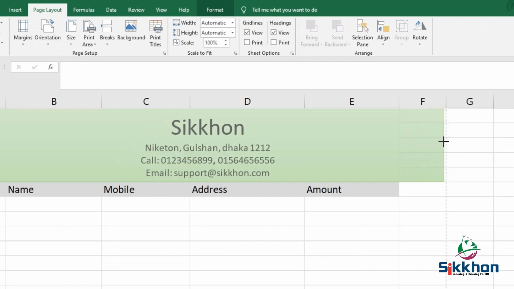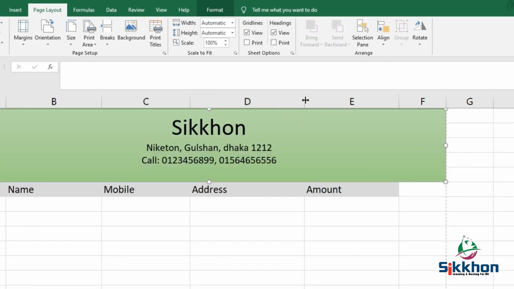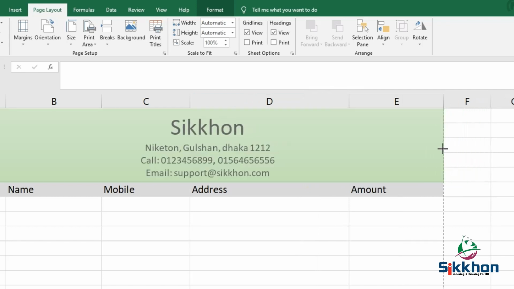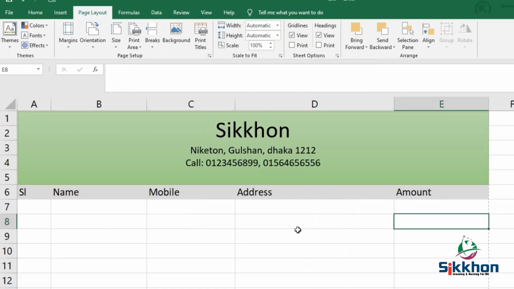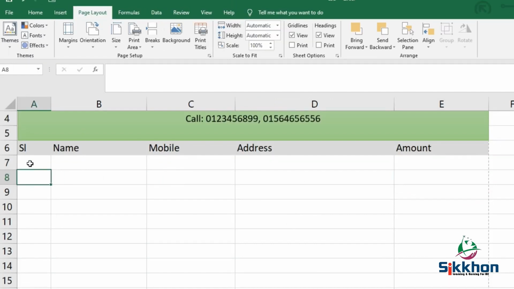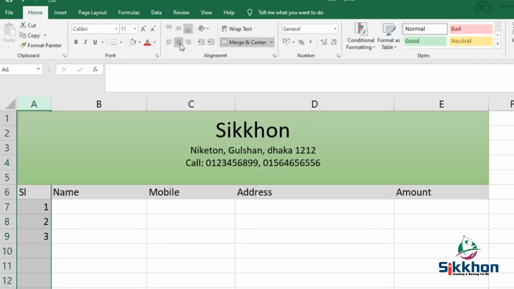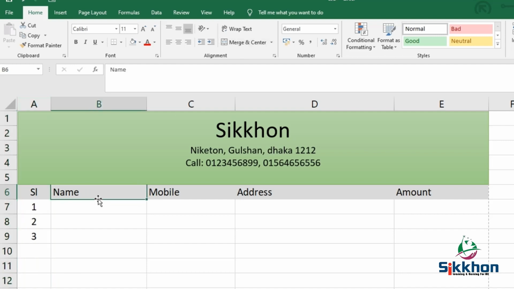So we will increase it a bit. And here we will enlarge our address a little bit. Then we'll suppress this a little bit. Now all our content is in the center. So here we will provide our content accordingly. Then we will have to write here 1, then press enter, then 2 and 3. We will keep everything in the same ratio and place it in center. Then we'll click on A and go to home and do alignment in center.